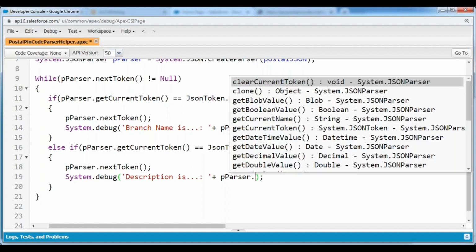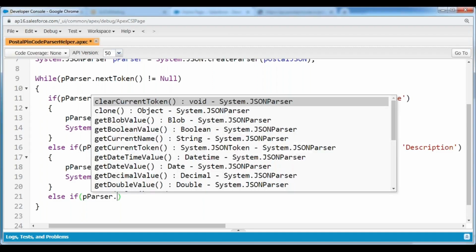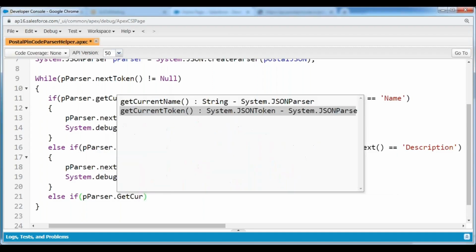Now, else if pparser dot get current token is equals to JSON token dot field name. That too, if that field name is what? What is the next field name? Branch type.